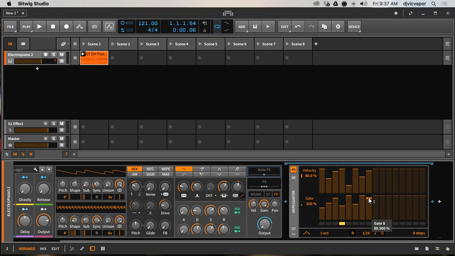So that's pretty cool, right? But currently it's only playing the chords in the octave, or in one octave. So let's move it up 1 and see what kind of variation that'll give us. So now it's not only playing the chords in that first octave, but it's adding an octave above as it plays through.